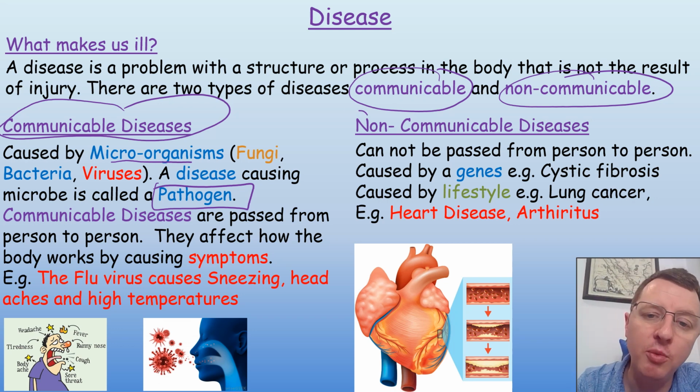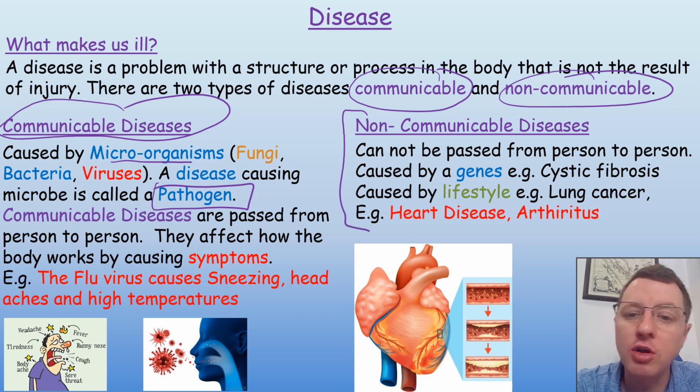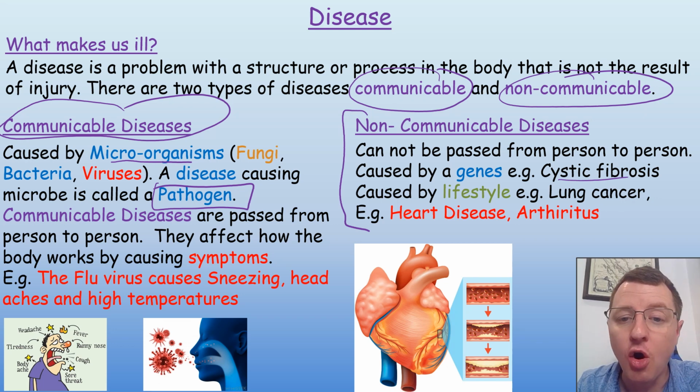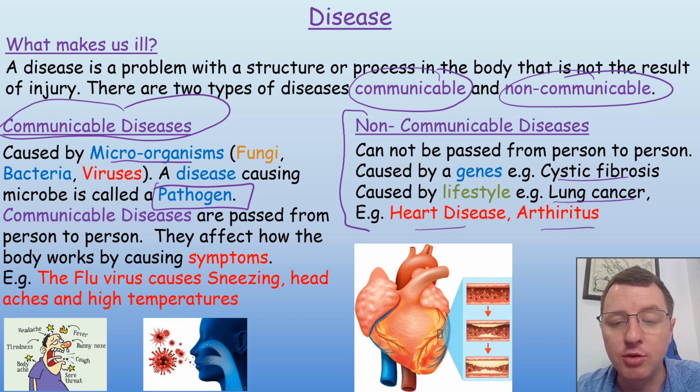In this video though, we are going to concentrate on non-communicable diseases, and these are diseases that cannot be passed from person to person. They might be caused by genes, in the case of cystic fibrosis, or they might be caused by your lifestyle, in the examples of lung cancer, heart disease and arthritis. These are all linked to factors present in your lifestyle.